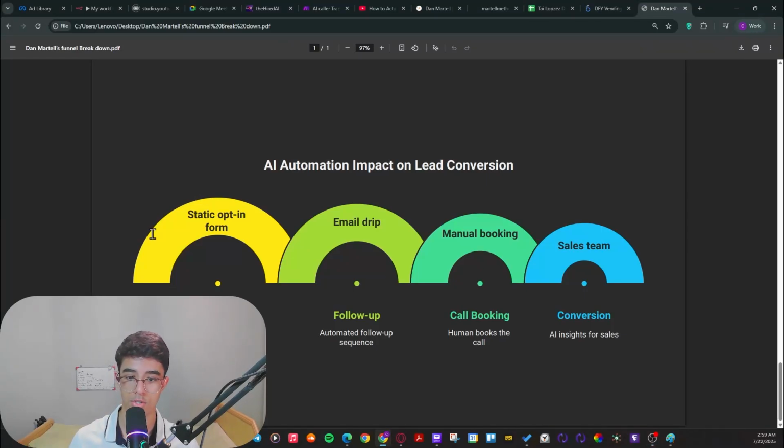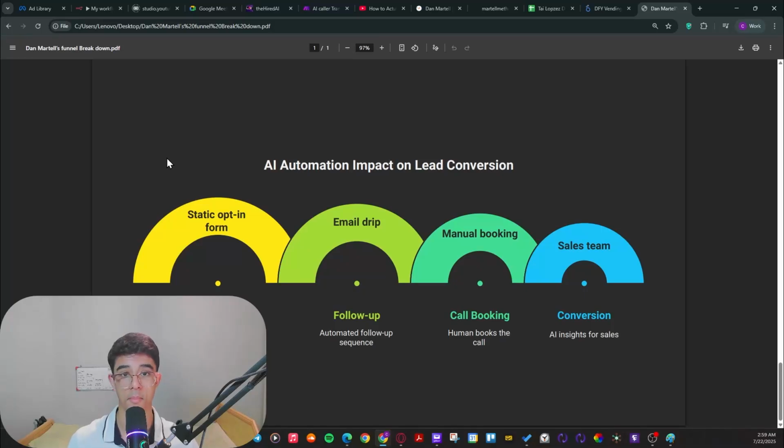So for the initial lead capture method, we are integrating AI for this part. Basically, as soon as someone submits a form or submits any kind of information on your funnel, anybody's funnel, basically we are talking about Dan Martell's funnel right here, AI is gonna basically capture, oh God, I'm using this phrase a lot. Somebody has to tell me this.